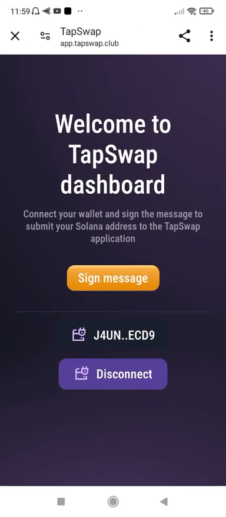And then if you take a look in here, you see that that particular address has actually been copied. Look at it right here on this particular line, and what you need to do is to just click on sign. If you want to disconnect it, you can click on disconnect down here, but that's not what you want to do. What we basically want to do is to click on sign.